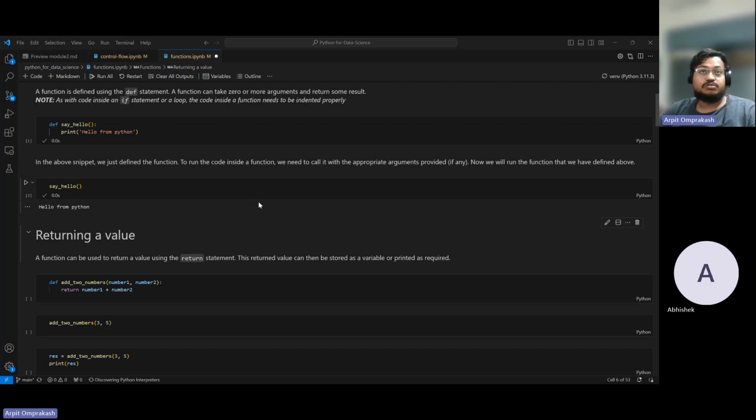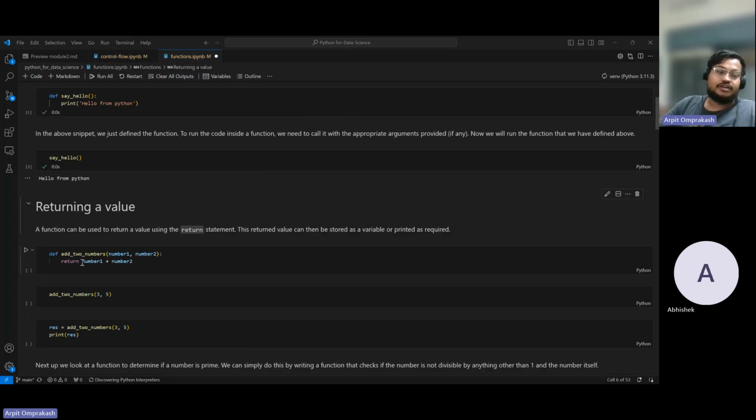But what if we were supposed to do something inside a function and then return the value of a computation? For example, here is a function where we are trying to add two numbers. Define add_two_numbers, and inside the brackets, now we have what are called parameters. Number one, comma, number two. Number one is our first parameter, number two is our second parameter. We just return number one plus number two. So we are just adding the two numbers.